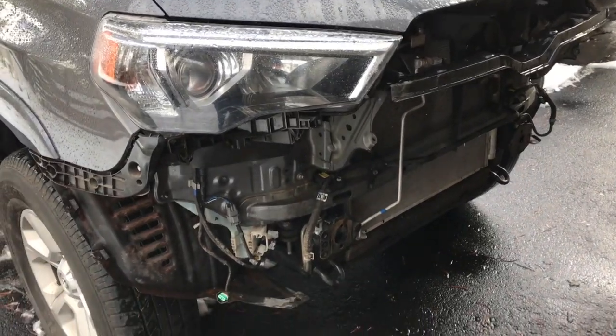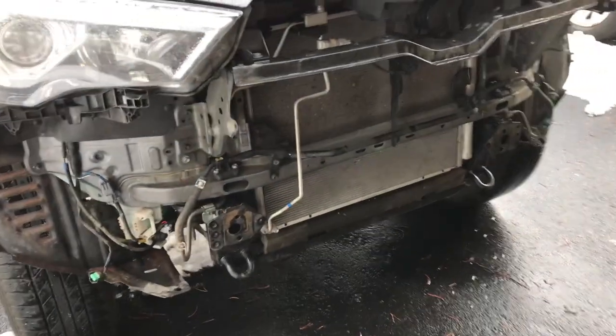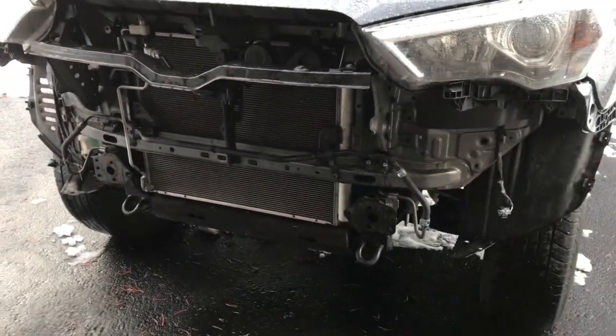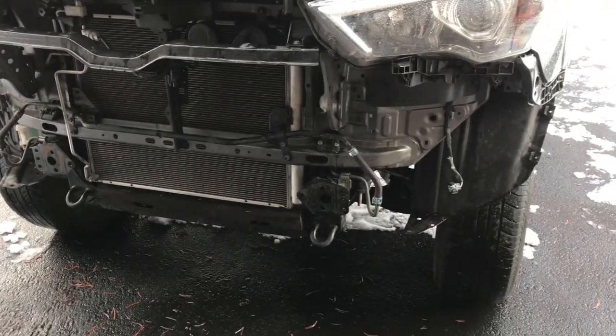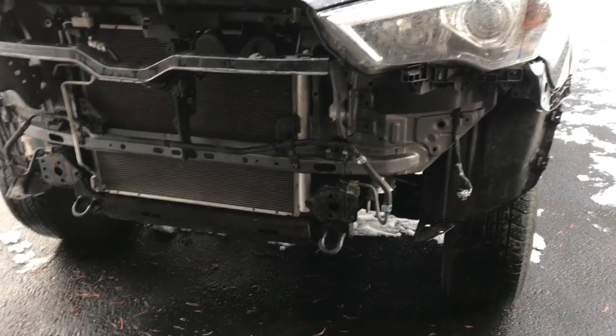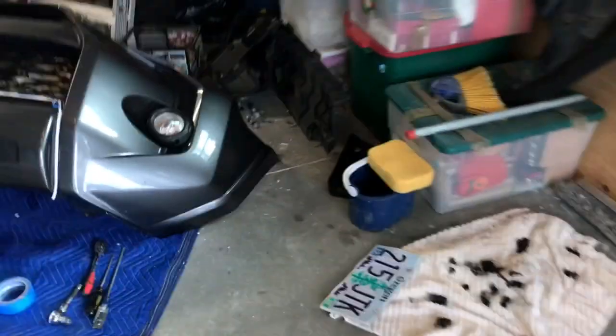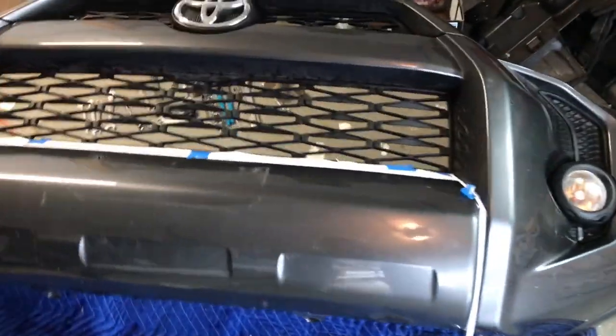So we got the front bumper off, and the airflow things around the radiator. That and the bumper cover took about an hour. Pretty straightforward. Now I'm working on cutting out the section for the bumper.